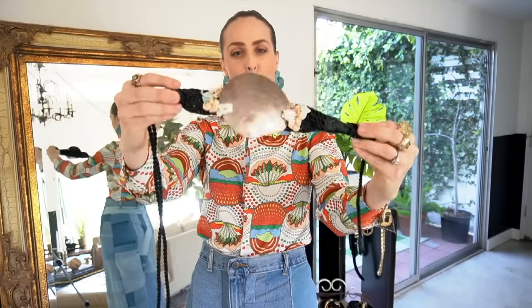And now let's hop into the 10 belts that I'm gonna style today and give you guys the inside scoop of what they look like and why I love them. First up, I'm gonna be styling this amazing kind of braided, very 1980s shell belt. I love a good 80s belt with some pastel prettiness going on.